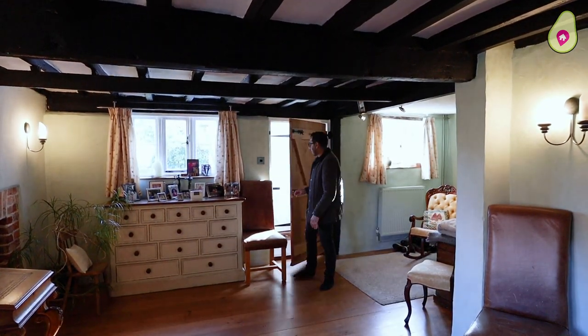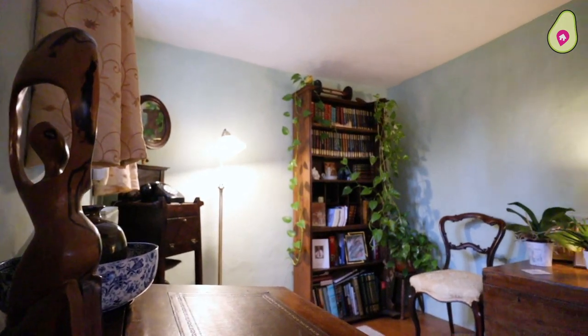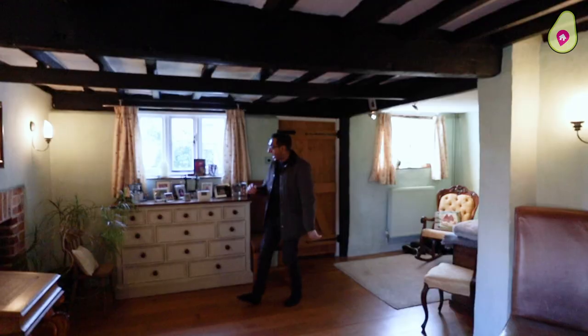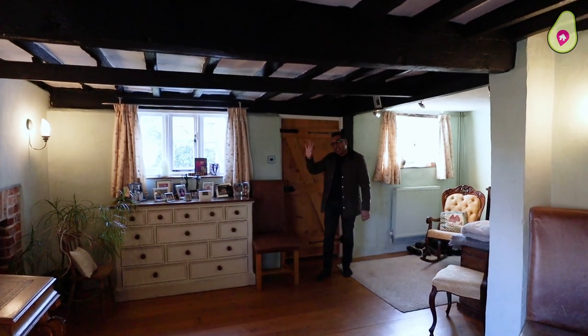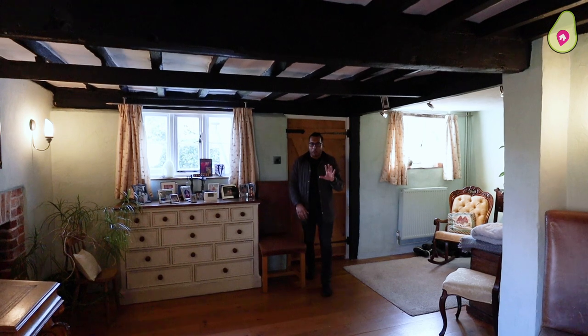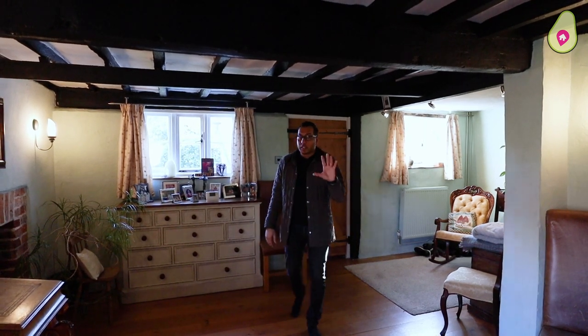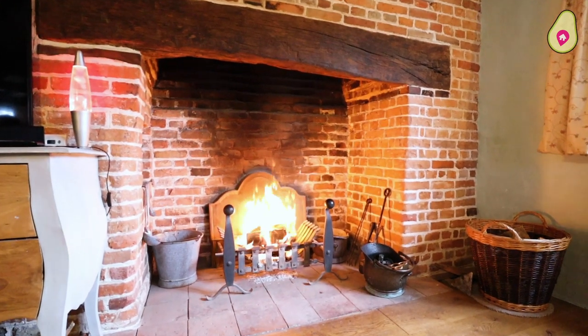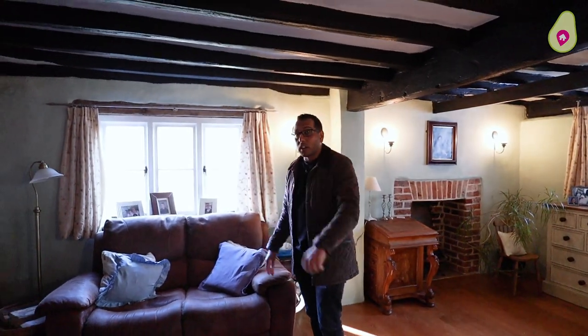Welcome inside Linwood Cottage. Being Grade 2 listed, you do not get homes like this — this is definitely a one of a kind. As you're welcomed in through the front door, what they use as the front door is this really generous sized reception room, and behind the camera here you've got this Ingle Nook fireplace which has been restored by the current owners. What a feature. Plus when you look out into the window here, you can see your swimming pool — this has been a huge entertainment part for the current owners with their family over the last 40 years.